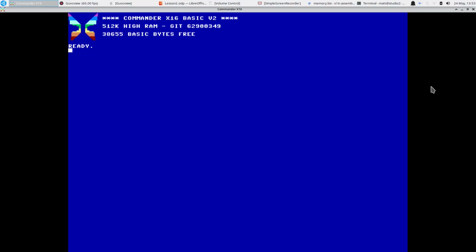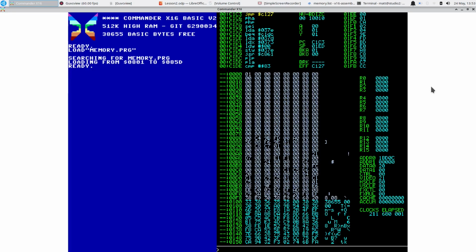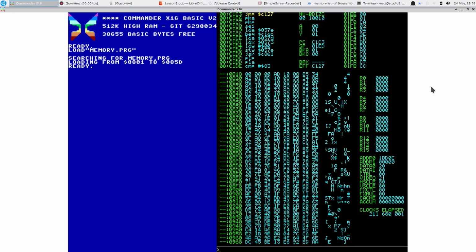Let's load our program into RAM with the load memory.prg. Now, if we open the debugger by hitting F12, we can take a look at the state of RAM before we run. Right away, we can see that the zero-page RAM after the bank registers is all zeros through hex 80, which begins the part reserved for the BASIC interpreter and the kernel. If we take a look at the results array address with an M818, we can see 3 zeros there as well, just as we initialized them in our code.